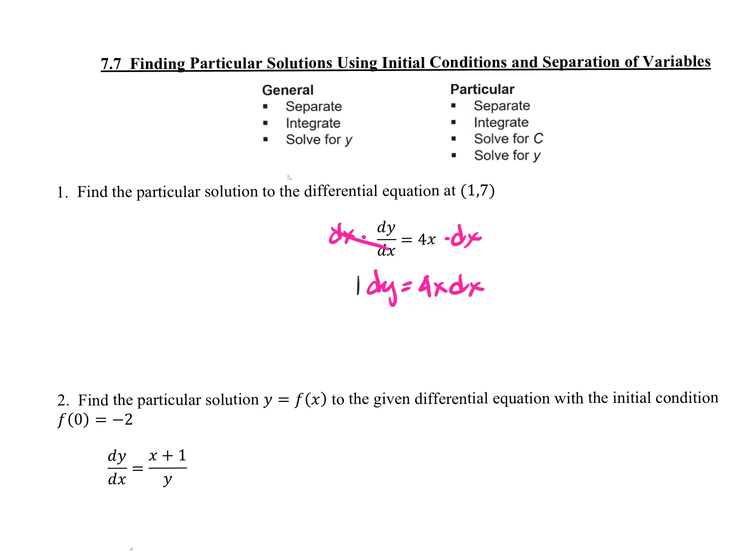Then, if they started with the slope and they want the function, we got to go find the antiderivative. Whose derivative is 1 with respect to a variable of y? The derivative of y would be 1. Very good, Greer. Whose derivative is 4x with respect to an x? Yeah, it would be 4x to the second over 2, right? So that would just get me a 2x squared. What did I leave off here?